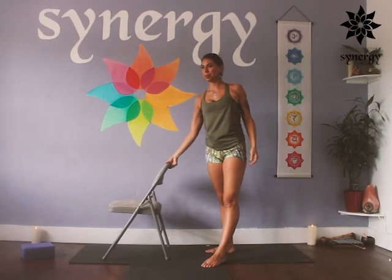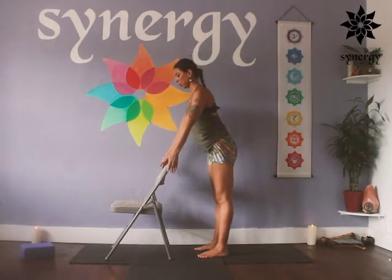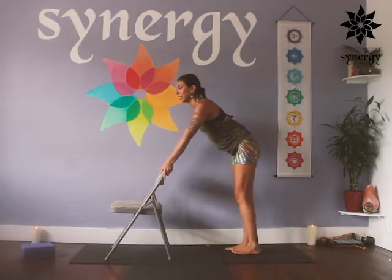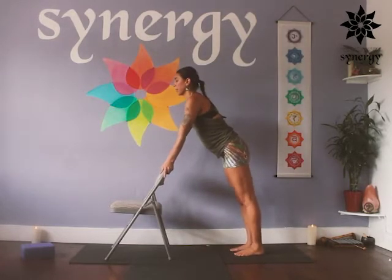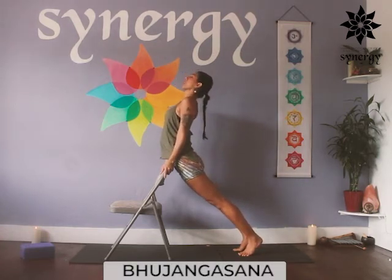Again, inhaling arms up, and exhaling arms down, always moving with the breath. Let's get up off the chair and do our chair dance. You grab the chair and bring it in front of you like this. Now we're going to do Cobra, Bhujangasana. I'm going to grab the sides of the chair and walk back. Then inhale and exhale. Bring your body forward, forward until your shoulders go back, look up.